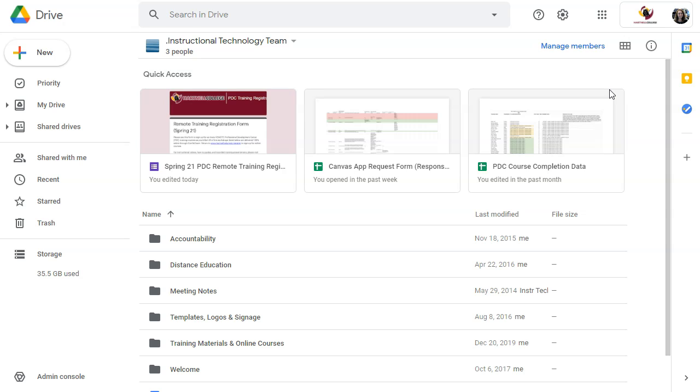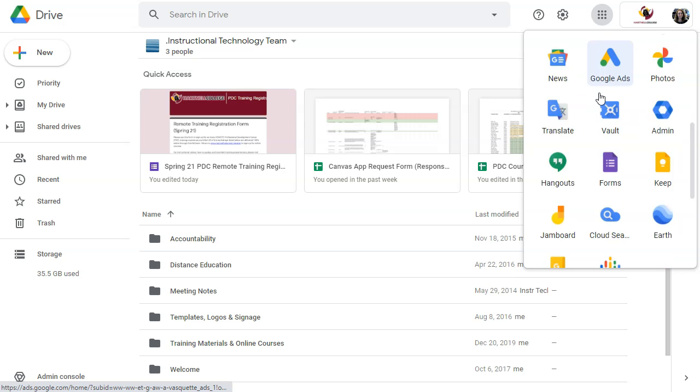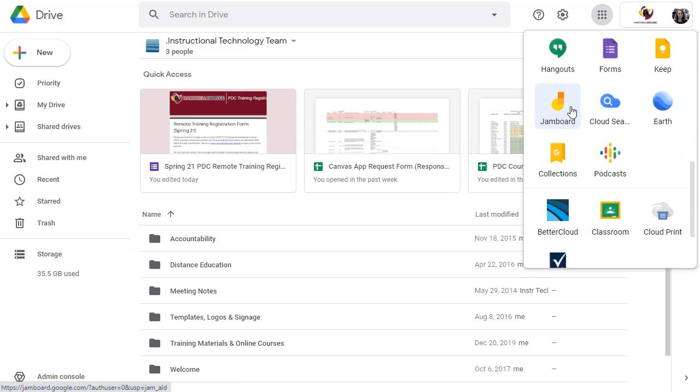You can access your Google Jamboard anytime as long as you're signed into Google somewhere. Like here, I'm signed into my Google Drive. And if I go up to the Google Apps icon, I'll be able to find it by scrolling down, and you'll see it here in your apps under Jamboard. This is what the icon looks like as of this recording. That stuff is always subject to change. So if it looks a little different, just look for the word Jamboard.